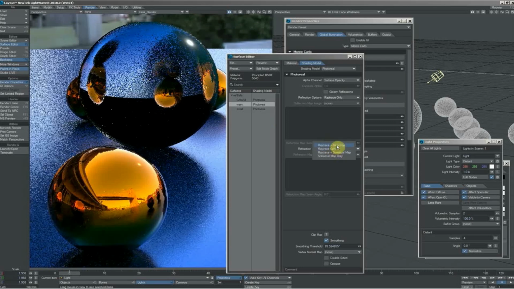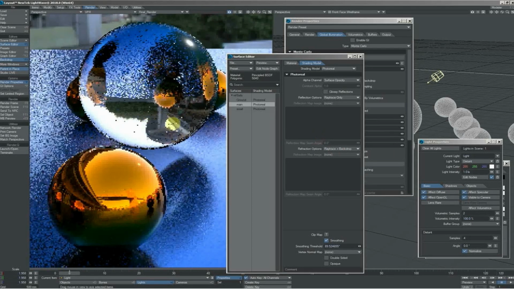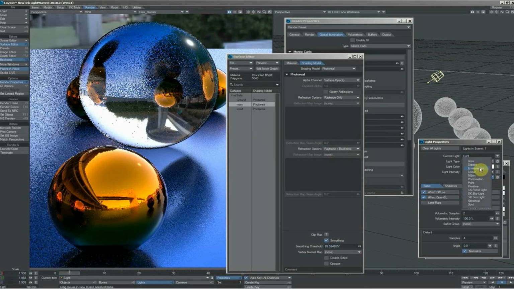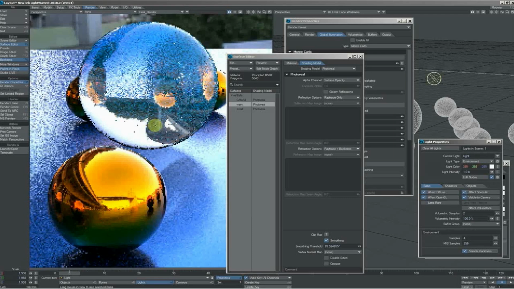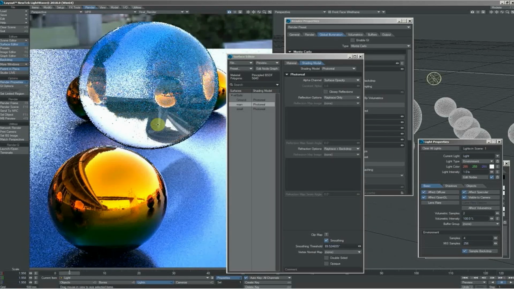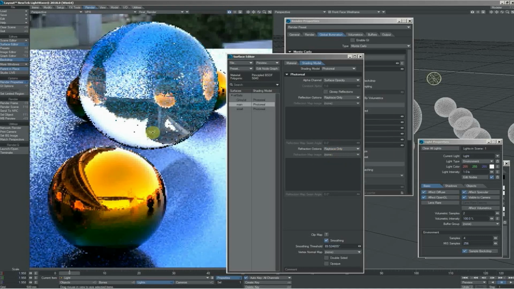If we do ray trace plus backdrop, then we're getting this refracted view of our backdrop image. Once again, if we have an environment light, well, look what happens. We're getting this double lit kind of refraction as well, where our backdrop appears as if doubly bright. Why? Because just like we saw with reflection, we've got ray trace plus backdrop. If we switch this to ray trace only, then we only get that coming from the environment light.